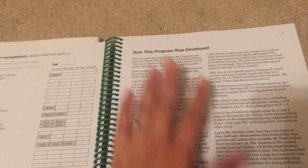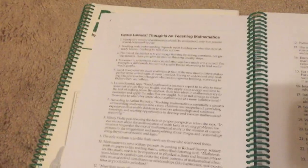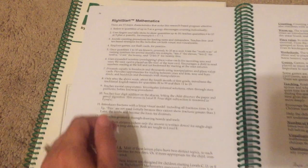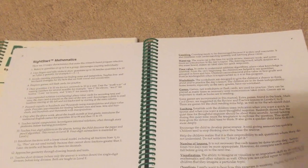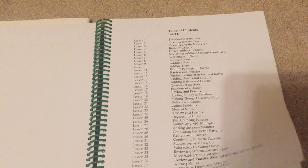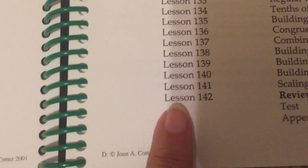Then this page is going to tell you a little bit about how RightStart Mathematics was developed as a curriculum. Some pretty cool thoughts on teaching mathematics. 13 characteristics that make this a research-based program that's effective. A table of contents, and you can see that it continues on to the next couple of pages here and goes all the way to lesson 142 with a review and practice.